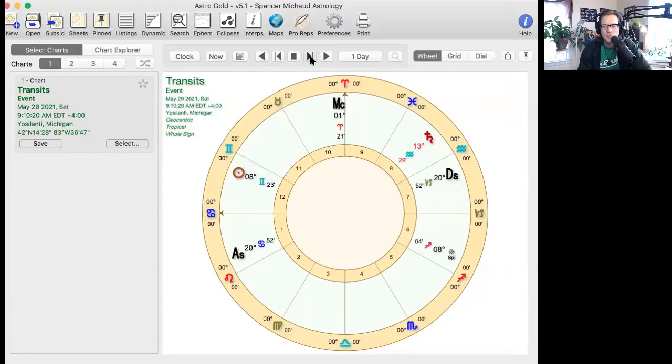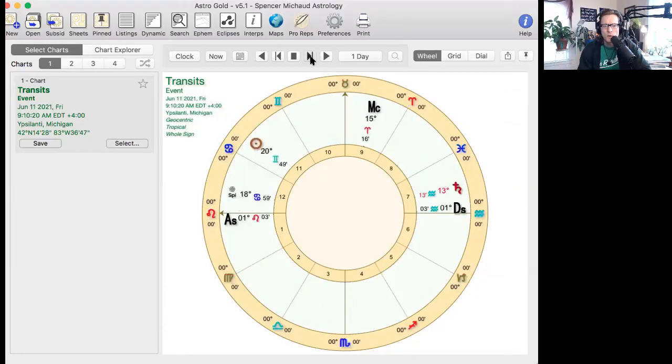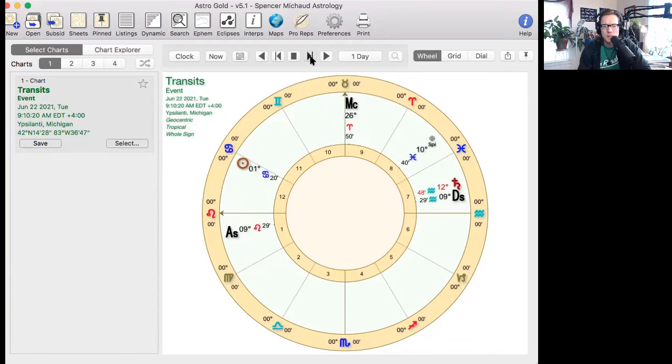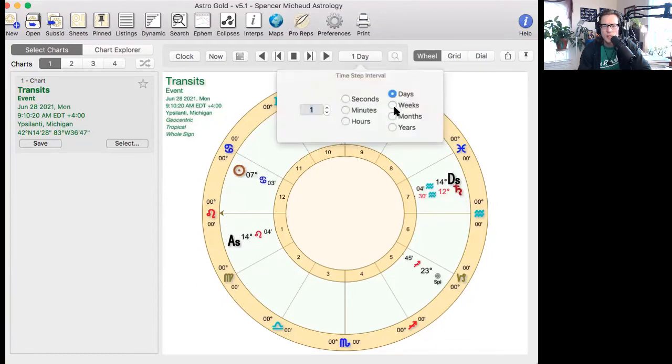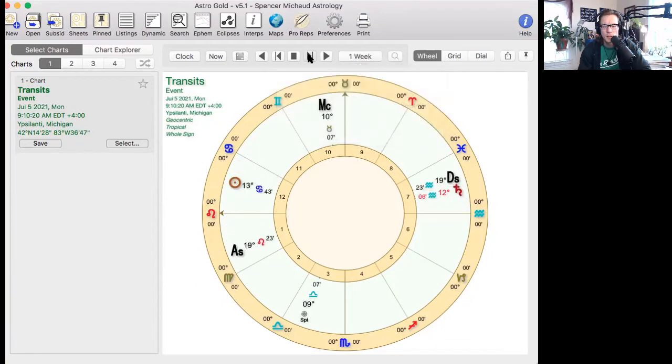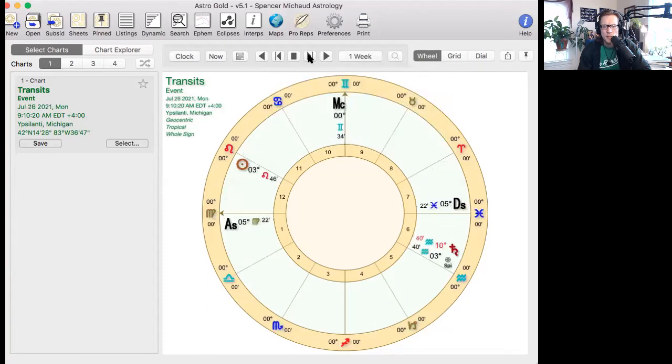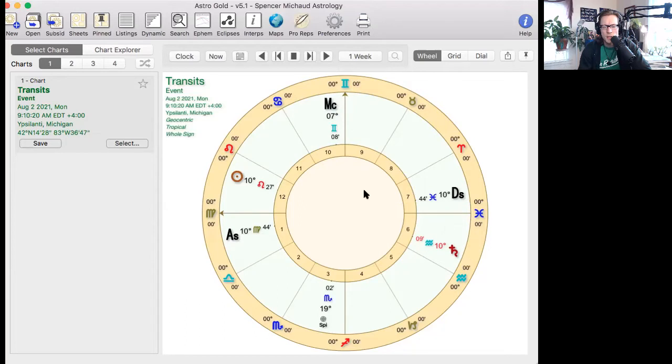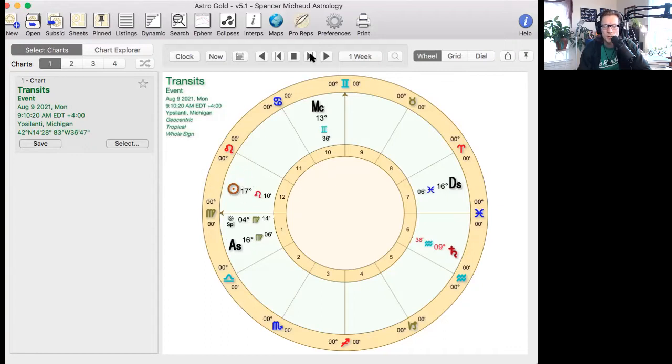So you can see here as we get to the summer, we've got that opposition that's going to be happening. Let's do it with weeks here. We can go a little quicker. Okay. There's our opposition. There's our Heliacal phase where Saturn is going to kind of disappear again, and it's going to be invisible again. It's going to emerge around this period of time, around August 9th. So we might go through a really challenging time and then be able to emerge with some kind of new understanding.